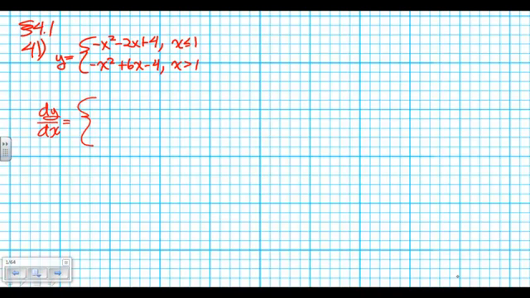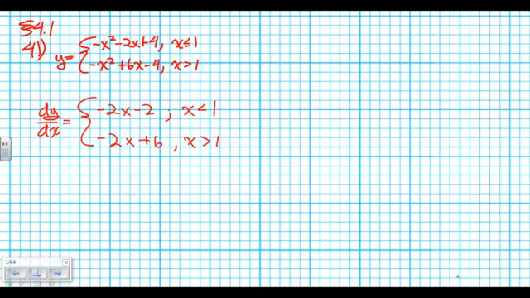The derivative of this is going to be -2x minus 2, and that's going to be when x is less than 1. Why does that change from less than or equal to less than? Because I want to find out whether it's going to be differentiable at 1. And I'm going to do that in a second. So right now I know, at least for all of these values, this is going to be okay. And then I'm going to check x equals 1 in a second. All right? When x is greater than 1, we get 2x plus 6.